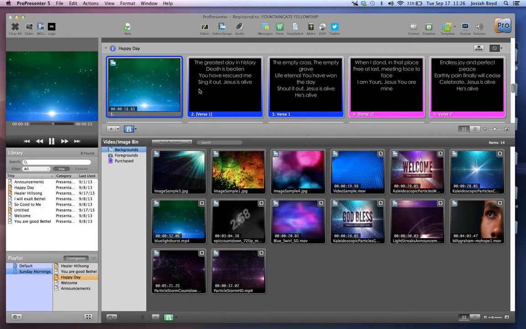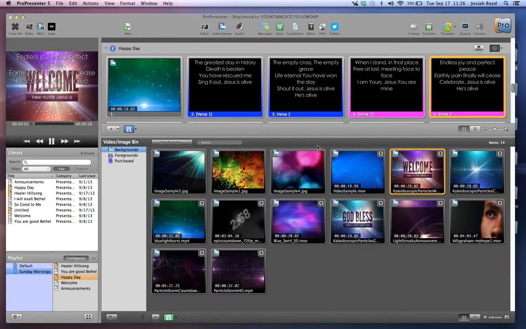So let's say we have this going on, and this is fine because we have a background, so that's running behind everything, and it's being overlaid by our words, which is our goal during worship. But now let's say we're at God Bless, or we're welcoming everyone and we have a welcome slide up. Now notice how there's all of this on our backgrounds. So we don't want that to happen.